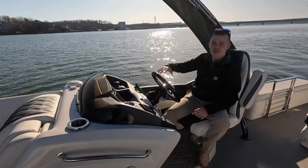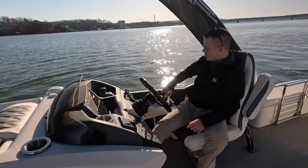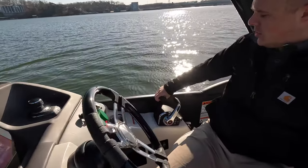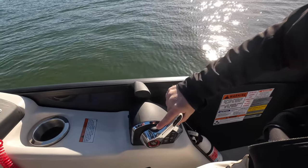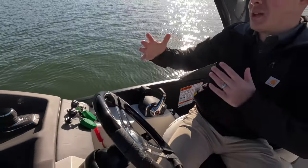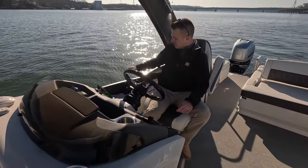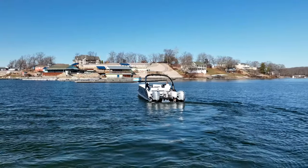The nice thing about the joystick on this boat is it's easy to use and it's easy to not use also. If you're traditional and you like the double sticks, you can still get in here, flip them separately, give it a little more if you need to get the spin going a little more. So it's nice that you can still run with that and there's no complicated buttons to hit or anything. And if you need to switch to joystick, we just go to neutral and you're back up here easy as can be.